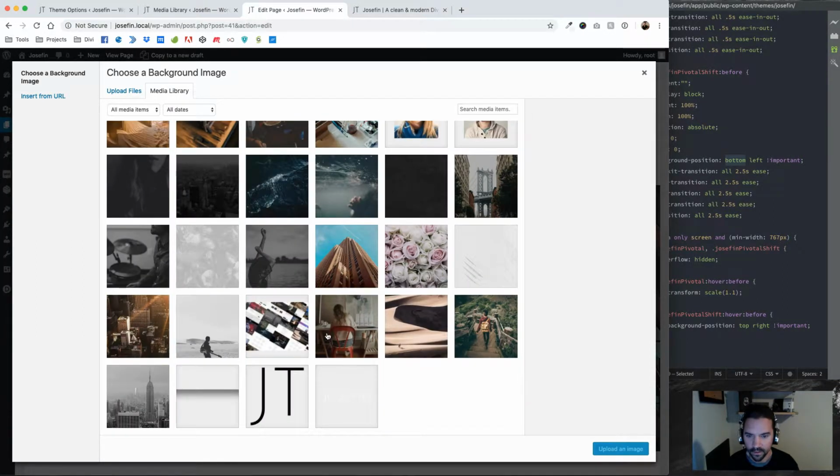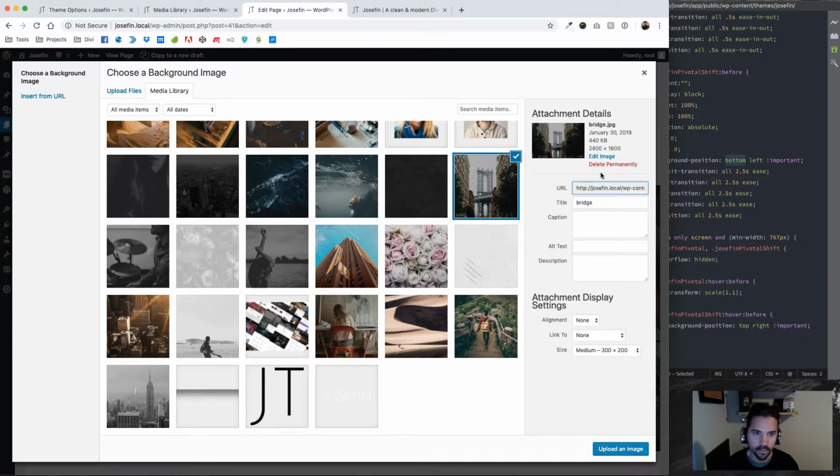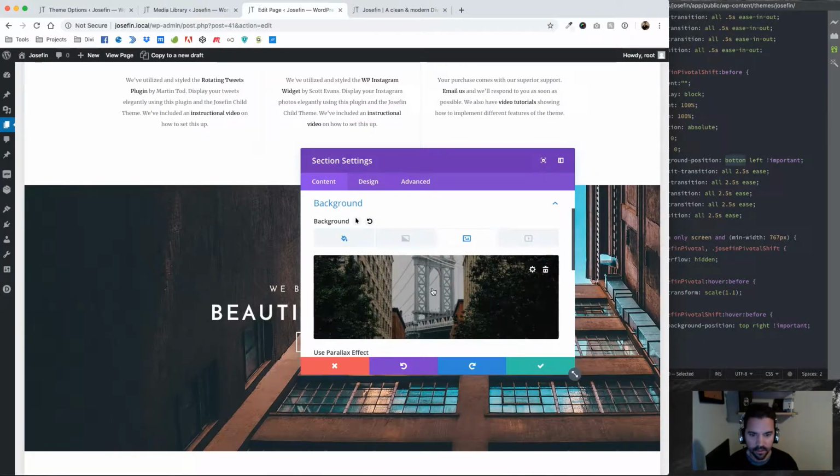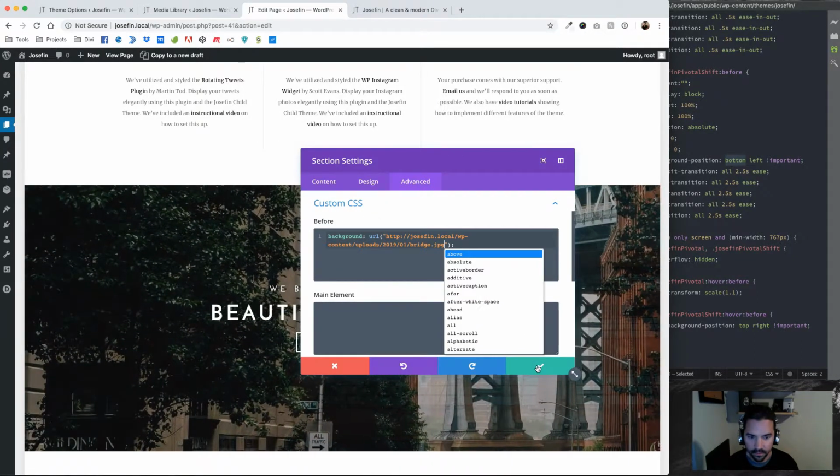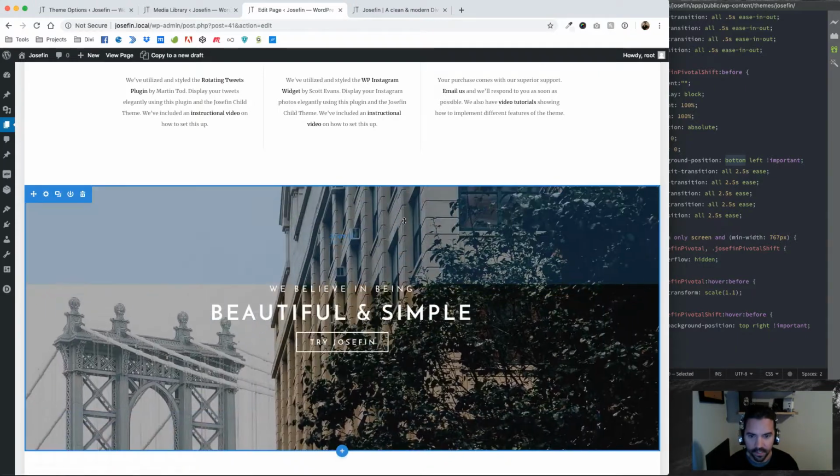It's down here. I probably just went by it because I was in a hurry. There it is. I'll copy this URL, go to my CSS and replace it with this one. There we go. That's what we want. I think it looks better.